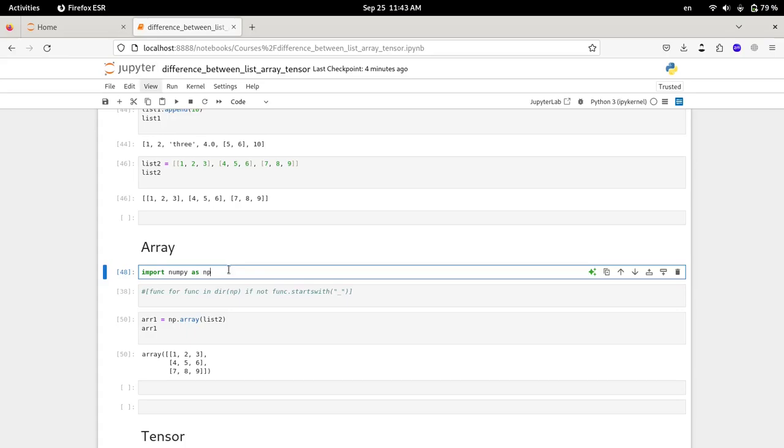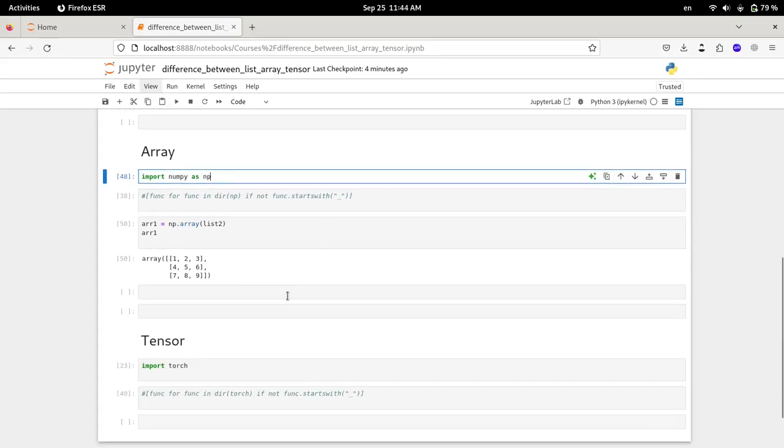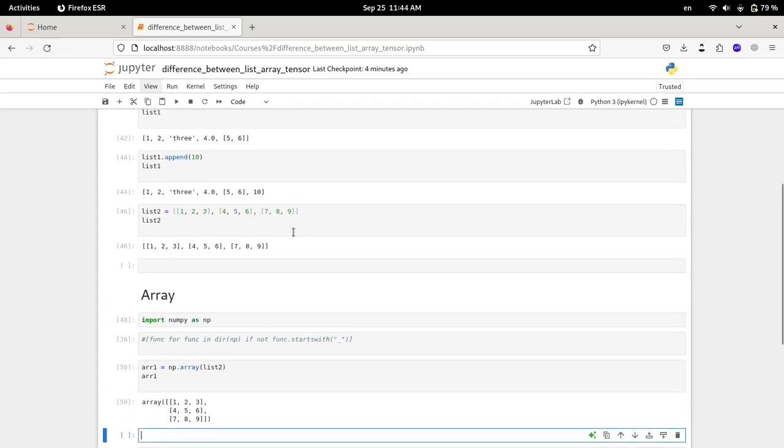It can also do the matrix calculation efficiently, and in the case of linear algebra and statistics, numpy provides various functionalities. Then why we need the tensor? Okay, we will come to this question.